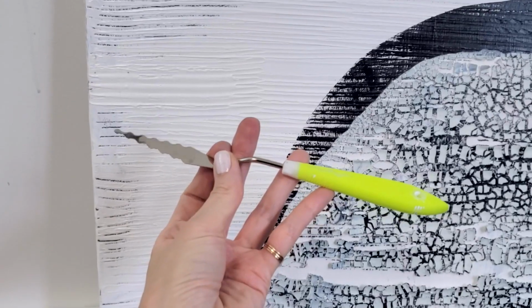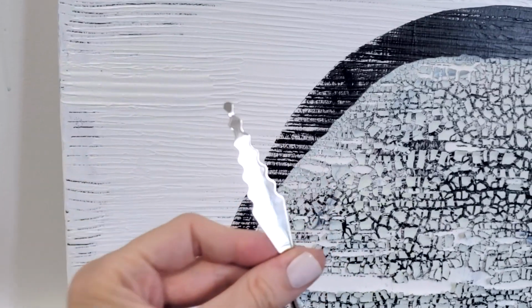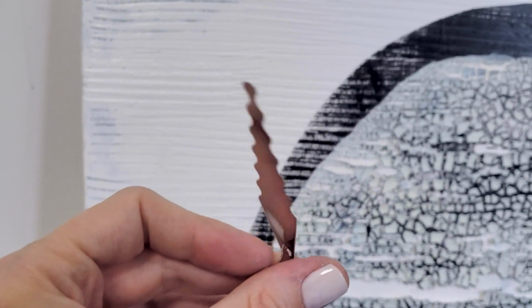I got this really funky palette knife in like a sales bin at my local art supply store. It looked really cool and I thought I could do interesting patterns and textures, especially for backgrounds and abstract work. I've tried this. I love it. I wasn't wrong. I really love the type of texture it gives. And it reminded me that there are so many different tools to explore, especially in abstract work that could give unique textures. So I'm going to be on the lookout for that.